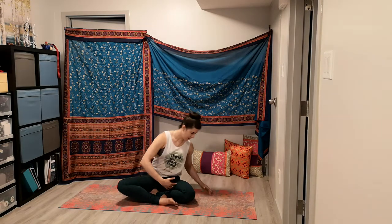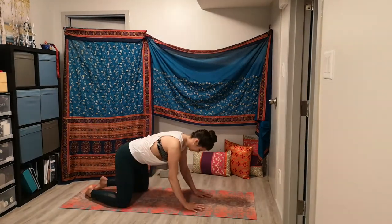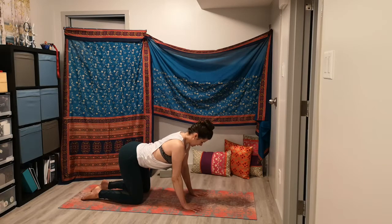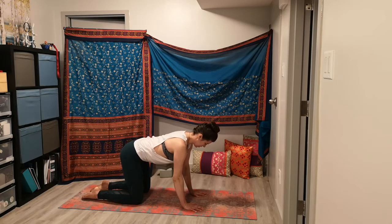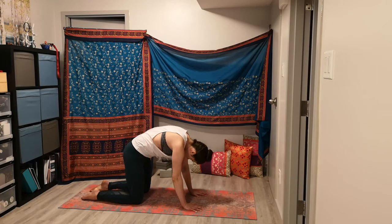And let's float hands through the center of the chest. Chin can come down, softly opening the eyes. Gentle start. Let's find our way into our tabletop. Hands coming to rest under shoulders, knees under hips. Moving through our cat-cow as we inhale to drop that belly. Head, chest, and hips are lifting. As we exhale, pressing through hands and knees around the spine.